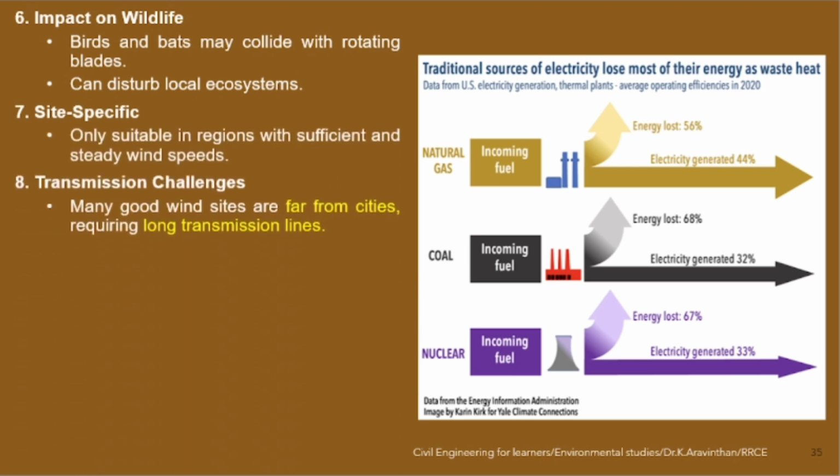Transmission challenges are there. If you are traveling for a longer distance, more electricity will be lost. But if you have windmills, wherever you need electricity, you can install. When you keep all the windmills out of the town and want to supply the power for the town, the transmission loss will be very high.